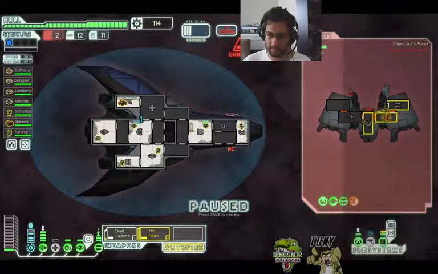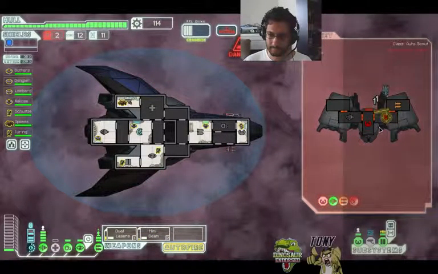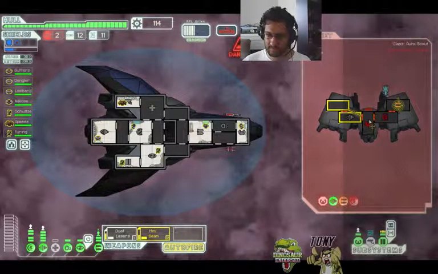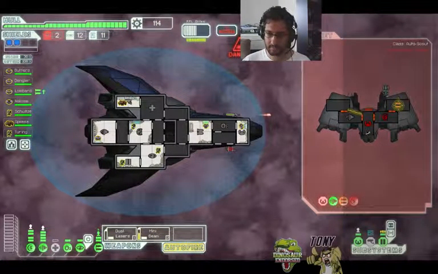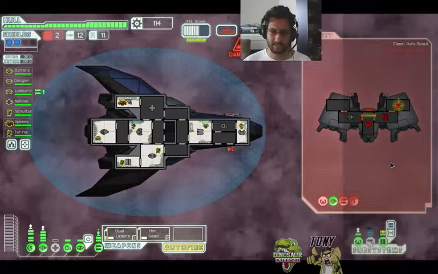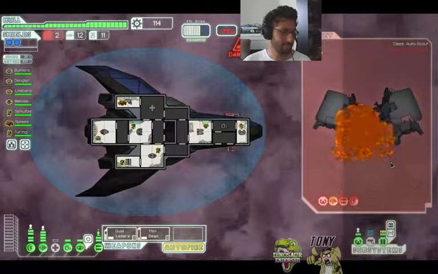And then follow up like so. Attack your weapons, and three hit. Wait, this is an easier three hit. No, that is not an easier three hit. That's an easier three hit. Not that it matters, because it just needs to go down by one.